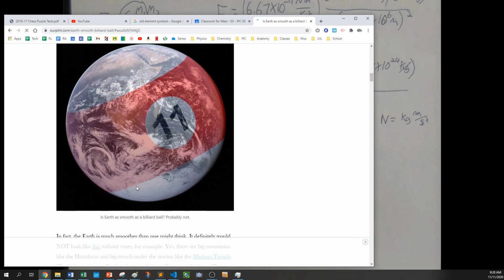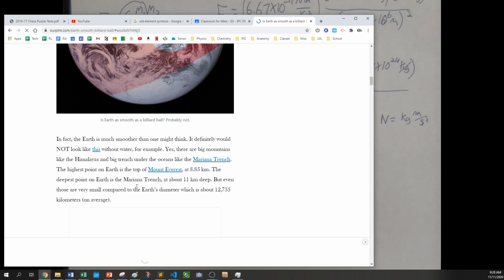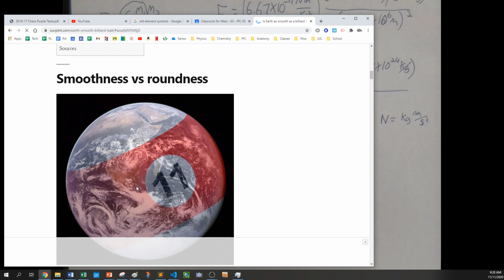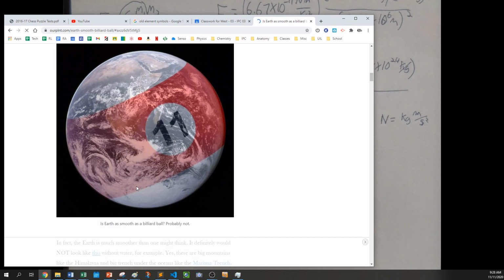It's smoother than a billiard ball. Earth is incredibly smooth. It's very massive, so we see the bumps very easily on our scale. But if you were to go into outer space, you would not be able to see any mountains. It would look incredibly smooth.